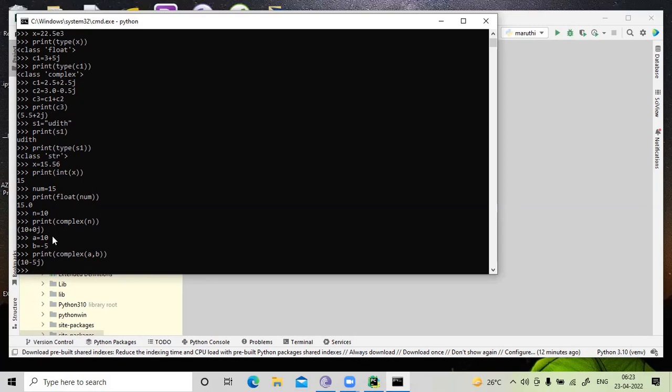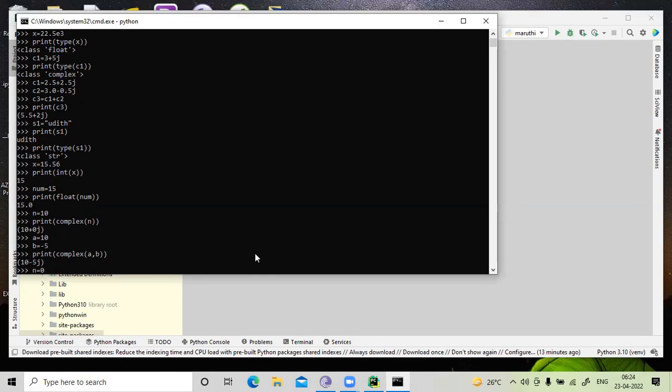So real means 10, imaginary means 5. So a plus bj, 10 plus of minus 5j. So plus into minus is minus. So 5 into j is 5j. So 10 minus 5j. Clear?